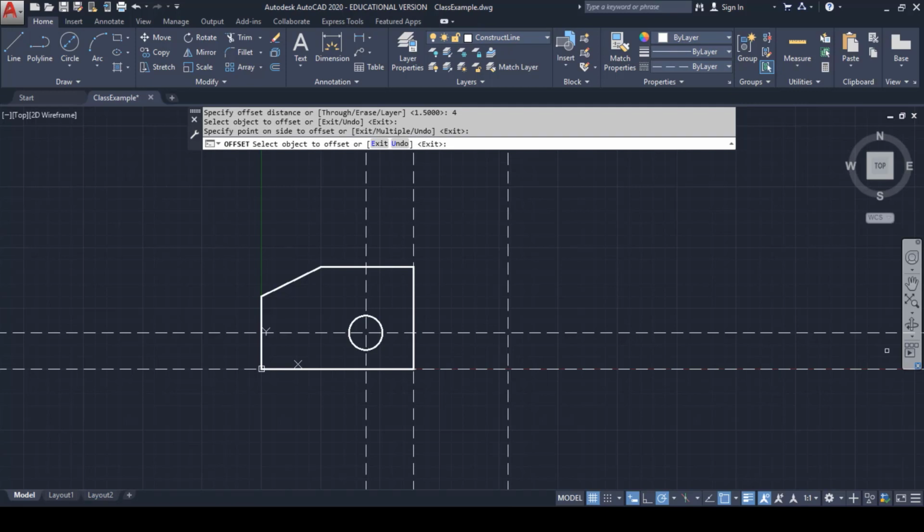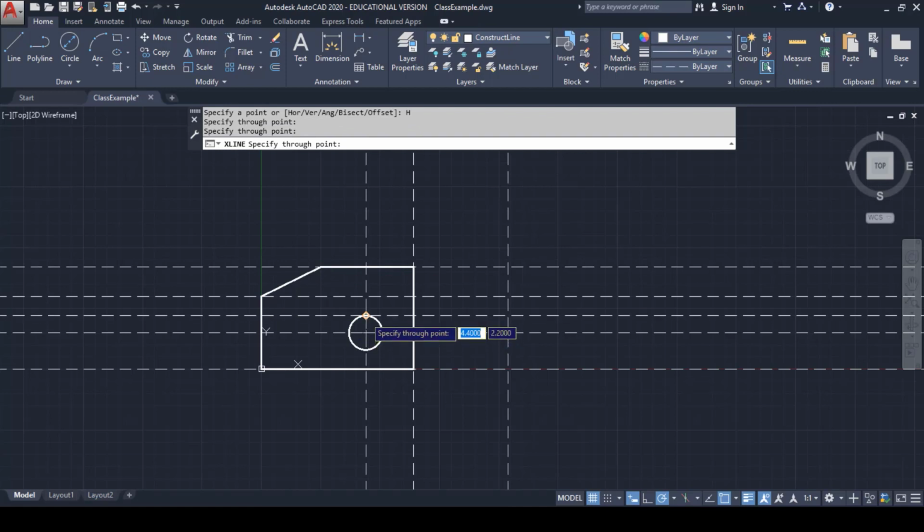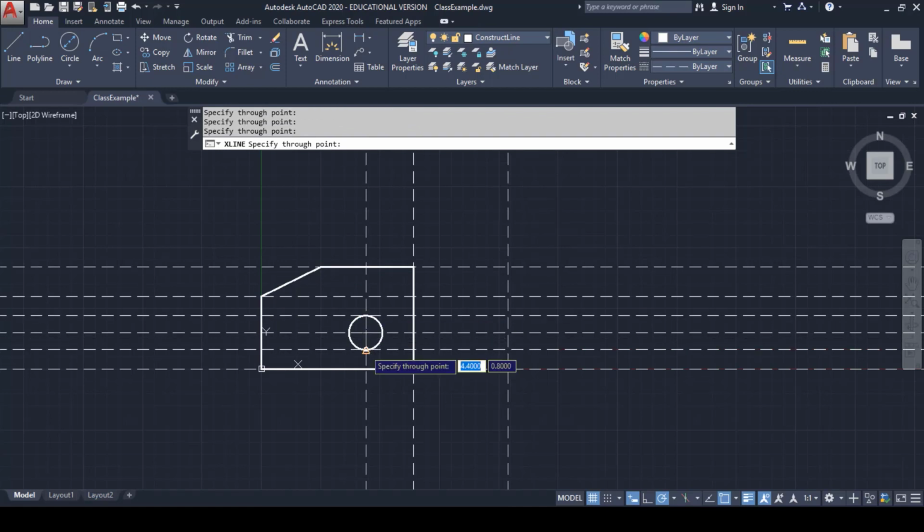And we're going to create more construction lines because I want to know the height of the part. With the front view and the right side view, the heights are going to be the same. Also, I will need a construction line for each intersection point for hidden lines. So intersection here, intersection here, intersection point here. So I'm going to go to the construction line horizontal. One line here, one here, one here, one down here, with all the construction lines.